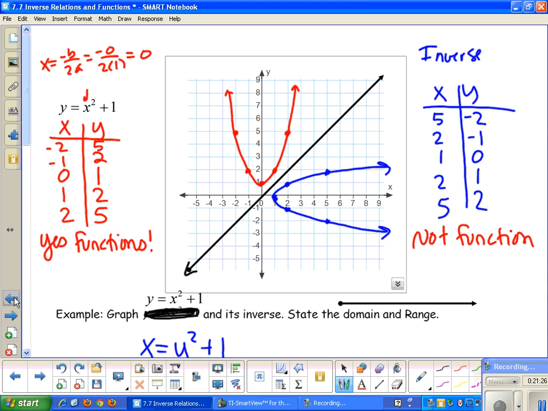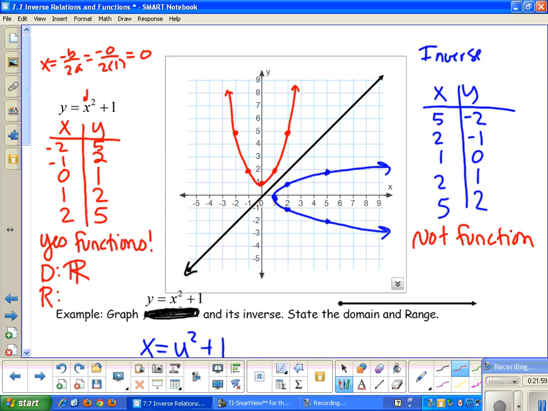Now, one thing that I forgot to do over here is I wanted to talk about the domain and the range of the equation since we did that in the last section. Now, remember, we have our domain restrictions. The domain restrictions is you look for variables in your denominator, and you also look for variables under radicals. So if you look at the graph that's in red, I know that my domain is going to be all real numbers because I don't have any variables in my denominator or underneath the radical. So remember, that's the symbol for all real numbers.